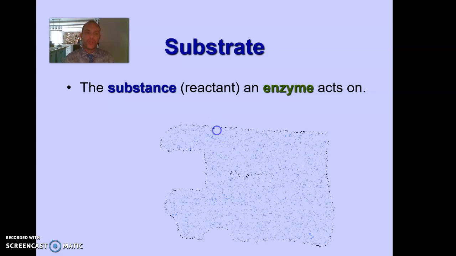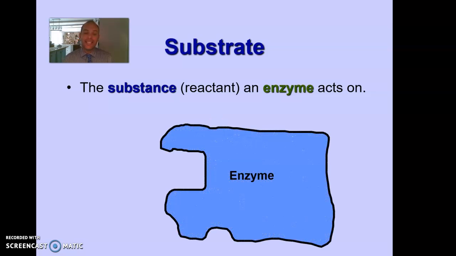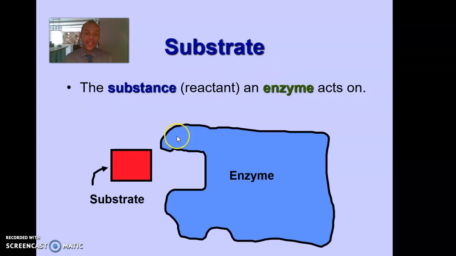I'm going to show you in picture form here. Check it out. This is the enzyme. Notice I said before that it really matters the shape of these enzymes. Okay? Here is the substrate. The substrate has to fit into the enzyme in order to catalyze it. Remember, if it catalyzes it, it makes it go faster. So it's got to be able to fit in there.